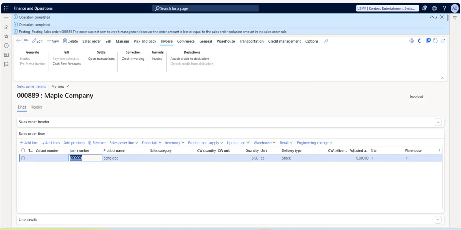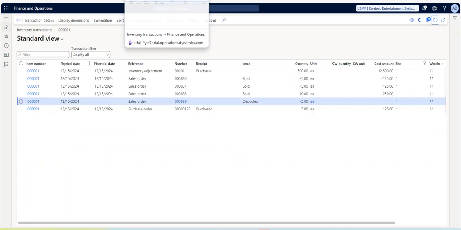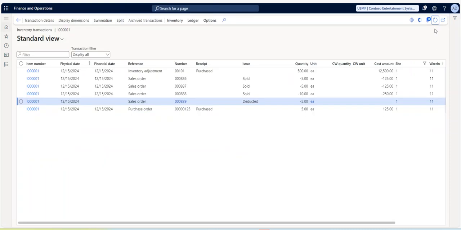The invoice has been posted. Now I'm going back to the inventory transaction and refreshing this page. Now you can see the status has changed to sold.